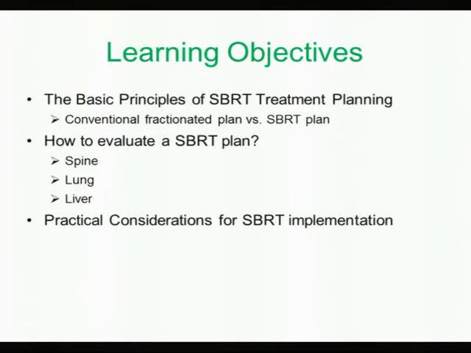First, we are going to go through the basic principles of SBRT treatment planning. We are going to explain the difference between a conventional fractionated plan versus an SBRT plan. And I'm mainly going to focus on how to evaluate an SBRT plan. I'm going to use some examples such as spine, lung, or liver cases. And also, we are going to discuss practical considerations for SBRT implementation.